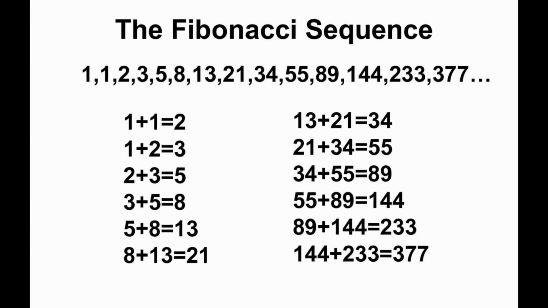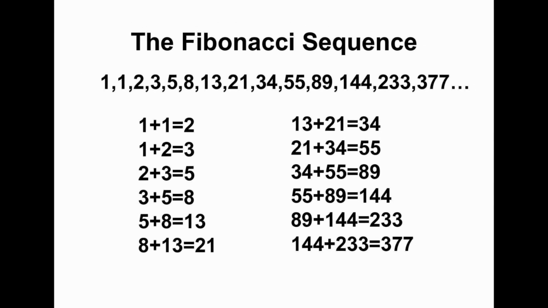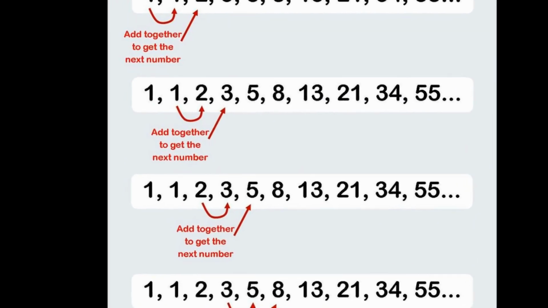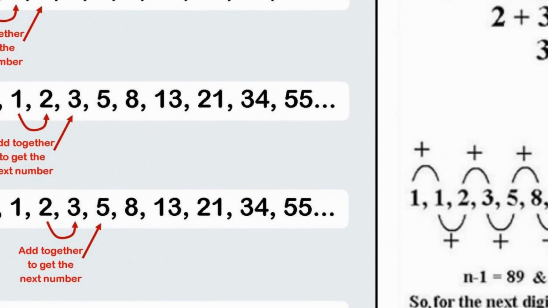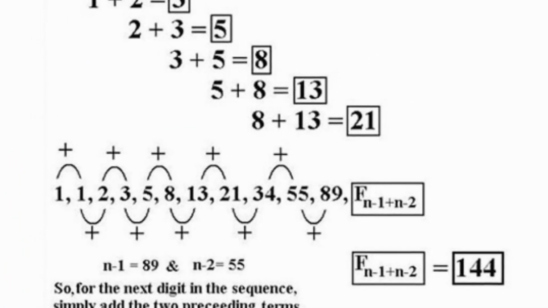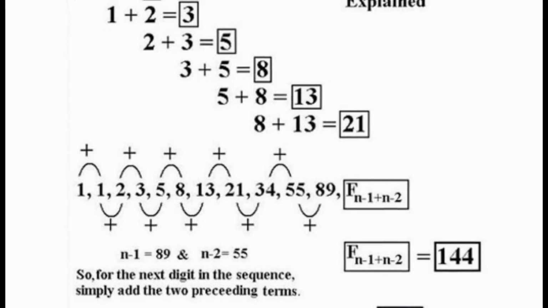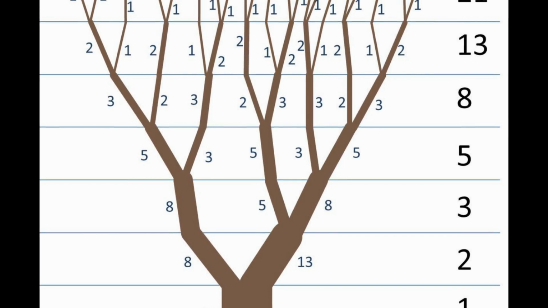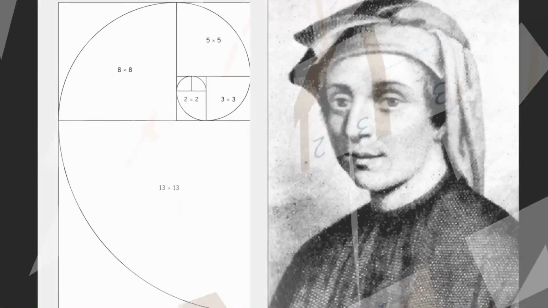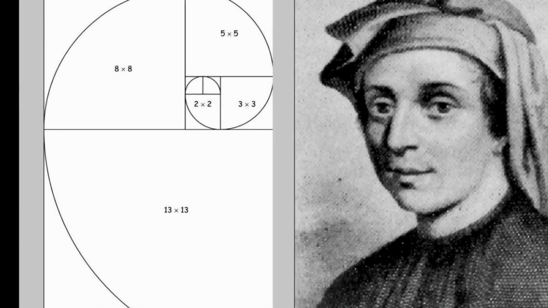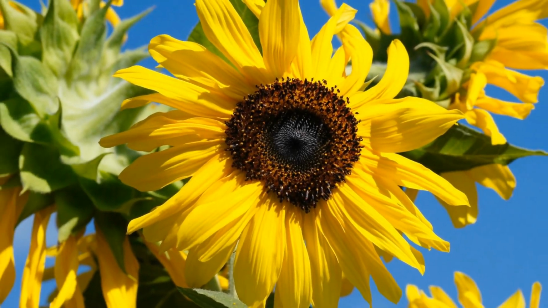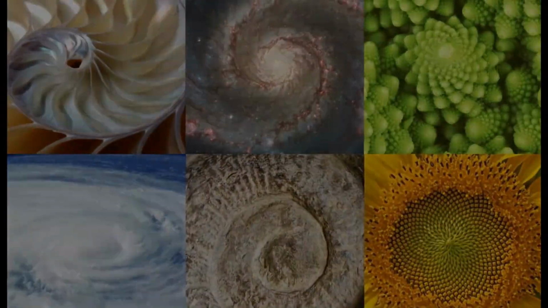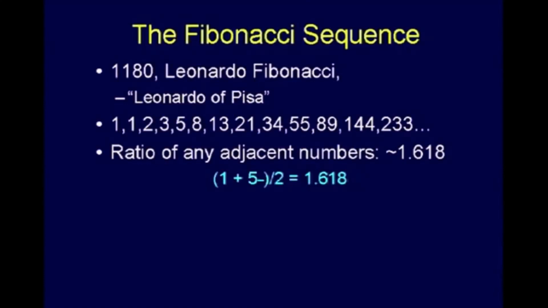And the first, it's 1, 1, then 2. Each number is the sum of the previous 2. Third number is 2, the next number is 3, which is 1 plus 2, then 3 plus 2 is 5, 5 plus 3 is 8, 5 and 8 are 13, 8 and 13 are 21. See, each number is the sum of the previous 2. You follow me? That is the Fibonacci sequence. The mathematician, he first discovered it in the 12th century, but he didn't recognize the real significance. It took several hundred years for people to discover that this sequence appears in nature in some of the strangest places. The ratio of any two adjacent numbers is approximately 1.6.